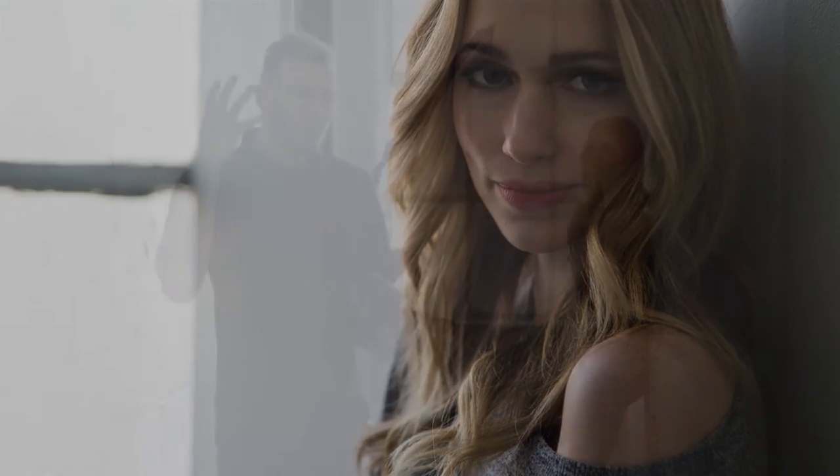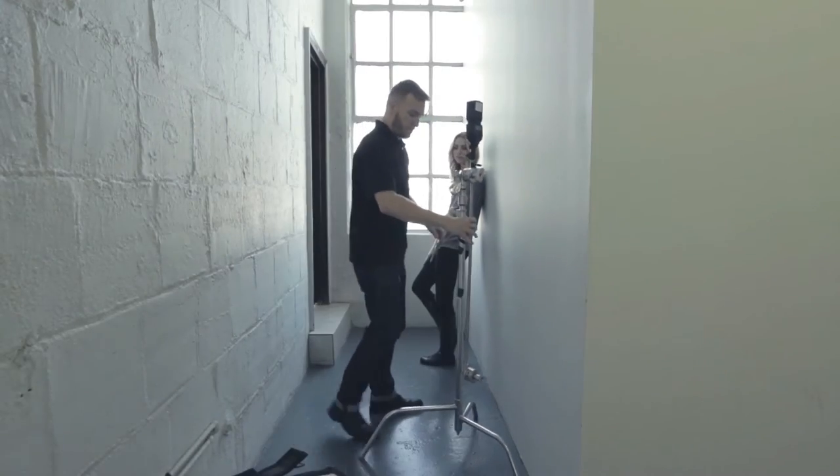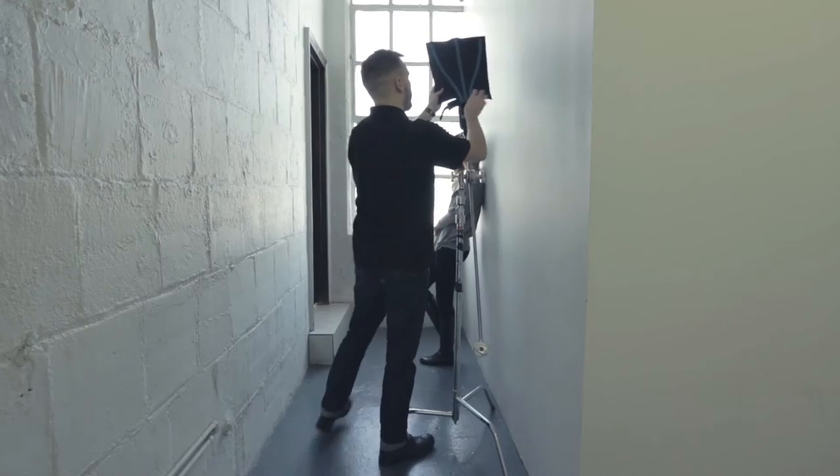So this is where we're going to bring a flash off camera to build that up and balance out that exposure. For our first shot, we went ahead and took a photograph with no flash, and I realized that her face was left in a lot of shadow because it was heavily back lit. So I set up a flash right in front of her face with a soft modifier on it to light her up.